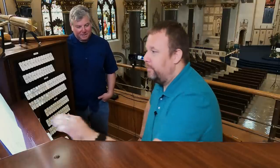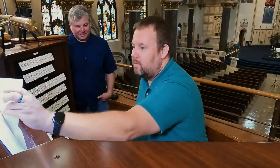This organ in this room, I'm sure you can tell the acoustics are quite nice. Really sort of combined to create this third entity, and it's something entirely of its own. Well, we have one more division. Pedal, which I can see, like a lot of American organs, has a lot of borrows, but you've got a lot of independent stuff in here too.